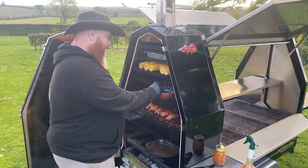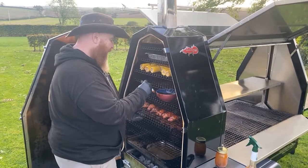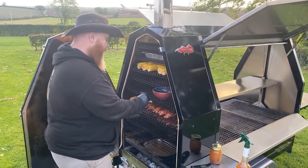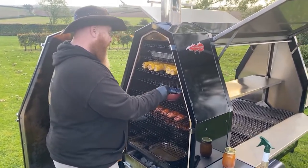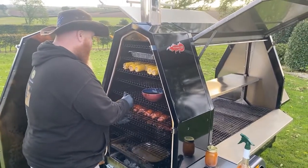While the pork is sitting in the tinfoil tray, it's becoming more tender and more sweet. It's sitting in that wee bath of honey, apple juice and sugar, and it's just going to melt in your mouth when you finish. So I'll just get a wee bit of glaze on these chicken.